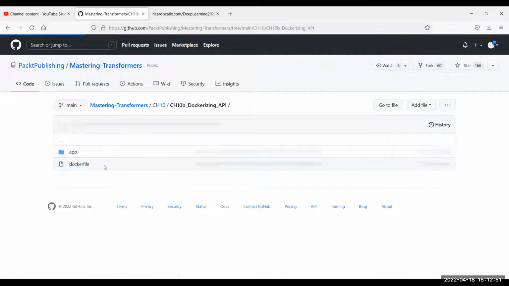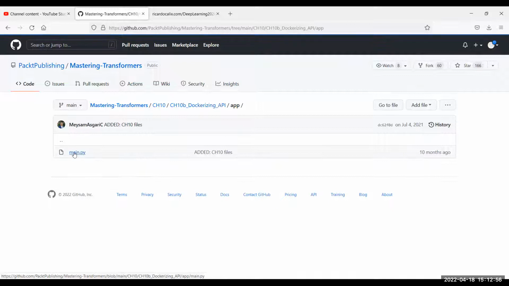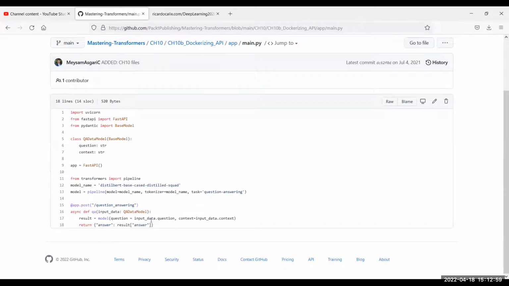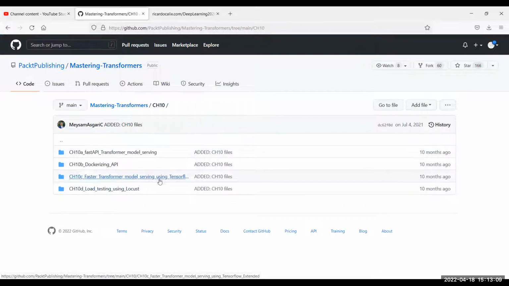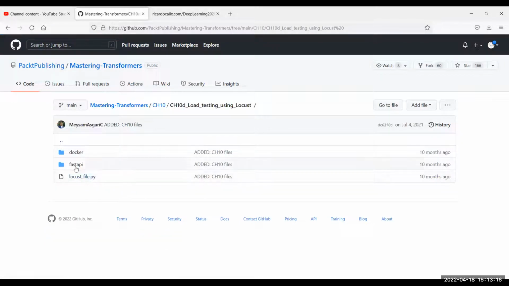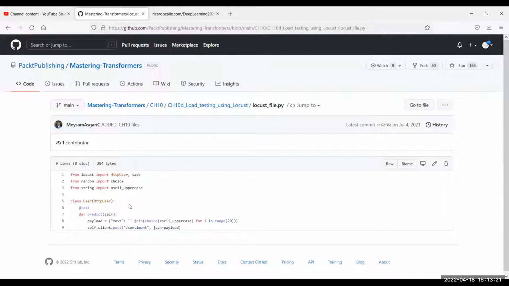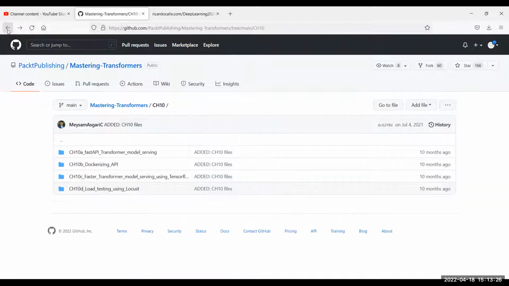I believe there's one for Docker. So here's for those of you that are experts in Docker, right? You can take a look at how to Dockerize, I suppose, your transformer models for easy deployment. And then there's a few other things as well, using Locust, and various other tools. So I'm unfamiliar with Locust, but you can explore that if you're interested.